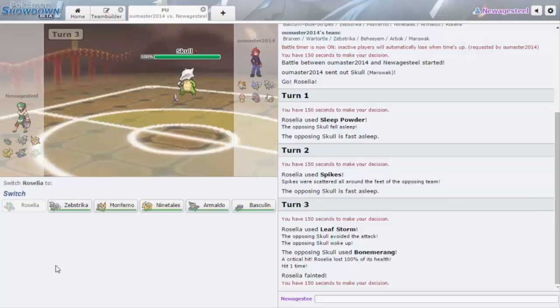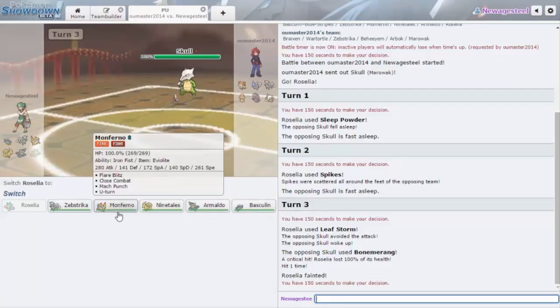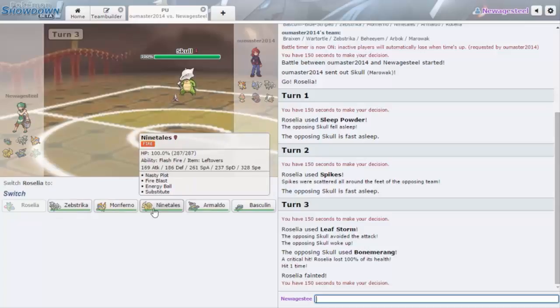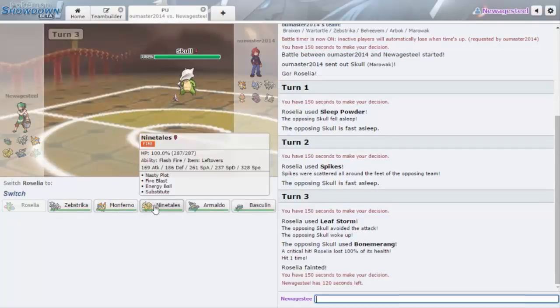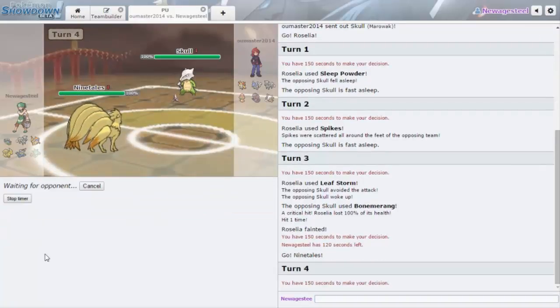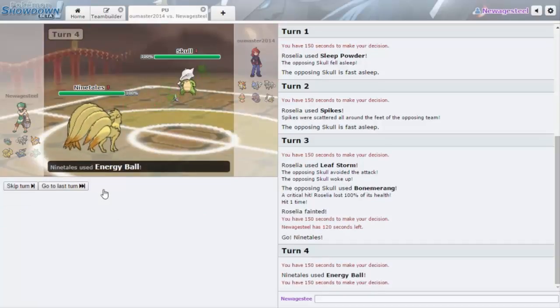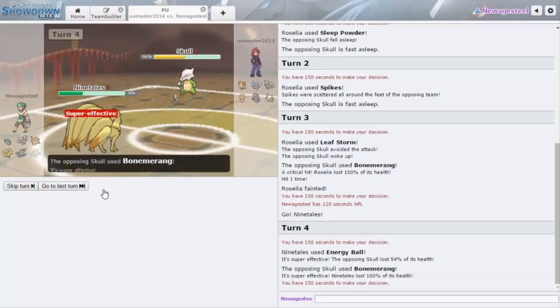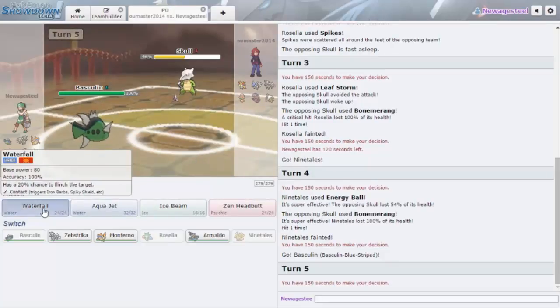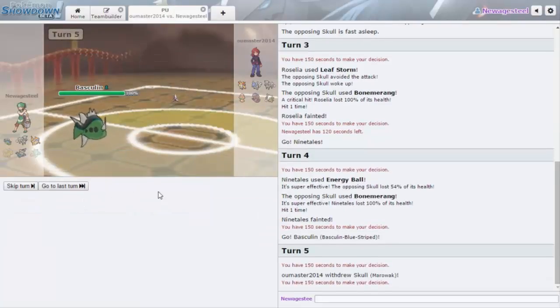Ninetales. Energy Ball does not kill. Why is this thing so beefy? Let's see. Do I want to save Ninetales? I kind of do. Who don't I want? I want Basculin to put in the work. So because of that, I'm going to go Ninetales and let it die. That's the plan. Damage! Alright, Basculin, go get him. Go kill something. Hey, check you out, Basculin.